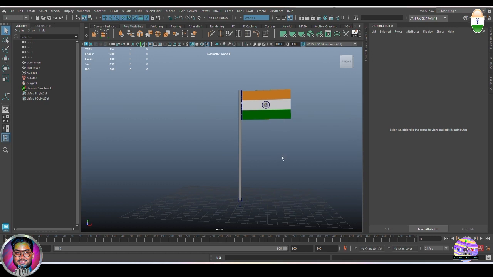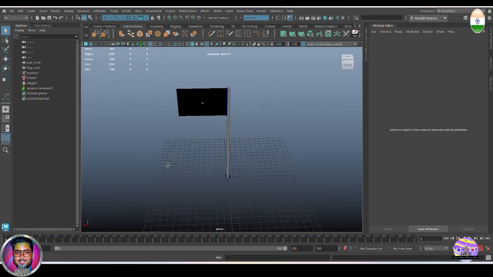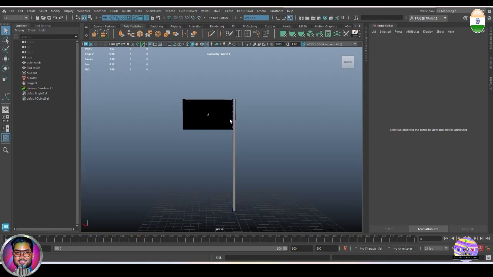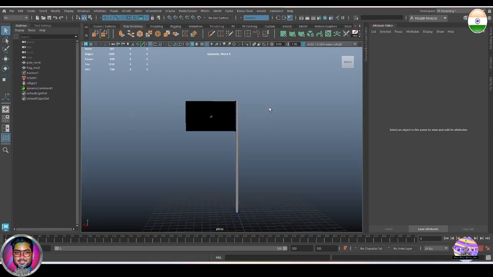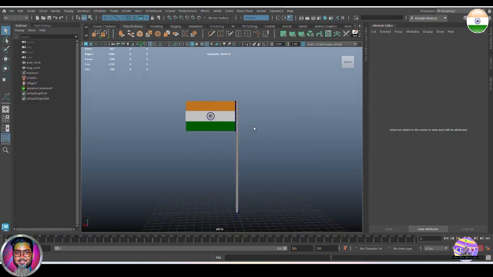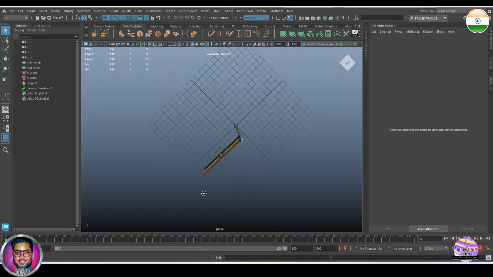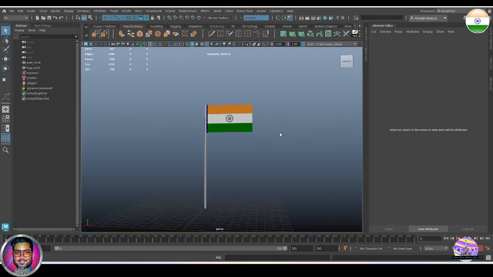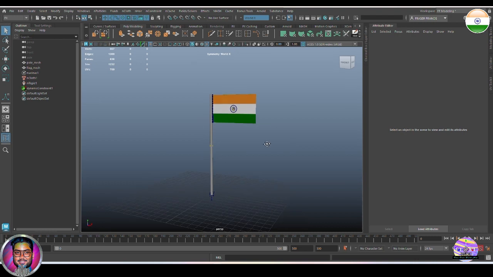I just wanted to show you how you can use all this along with the basics. Now, as you can see at the back, it's getting black. In the viewport, if you want to check how it will look from the other side as well, you can simply hit the spacebar, go to lighting, and in lighting, go to two-side lighting. That will light up both the surfaces. But in case you are doing a render, which you will do, then you can use the aiStandard material and use a double-sided shader for it. More on that in another tutorial.